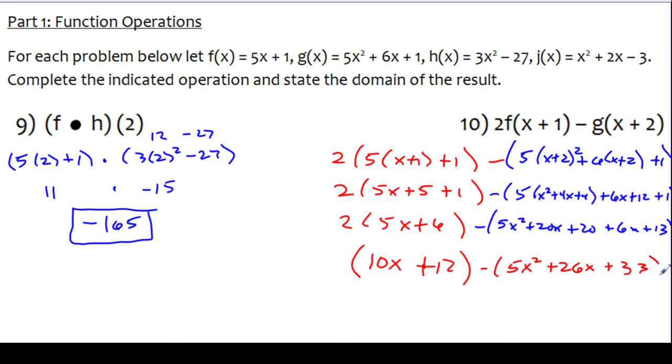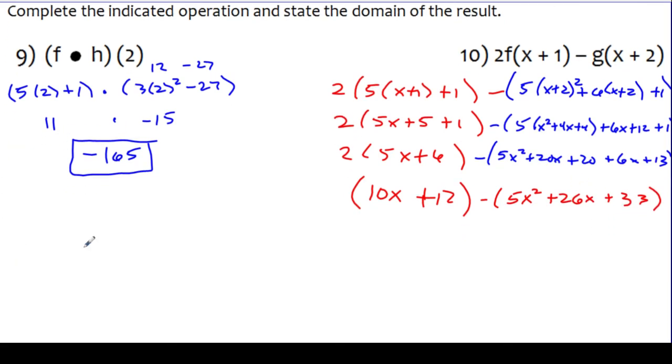Okay, so I'm going to take that, and this is what I need to subtract with the 10x plus 12. So I'm going to say now that I have 10x minus 26x. So let's bring down 5x squared. Okay, and here's where you got to be careful. The minus sign applies to everything in this expression, so it's not just a 5x squared, it's a minus 5x squared. Okay, so be careful with the subtraction problems, that entire second expression gets all of those pieces. Now the same thing happening here. I'm going to say 10 minus 26. Well, 10 minus 26 is going to be negative 16x. 12 minus 33 looks like negative 21.